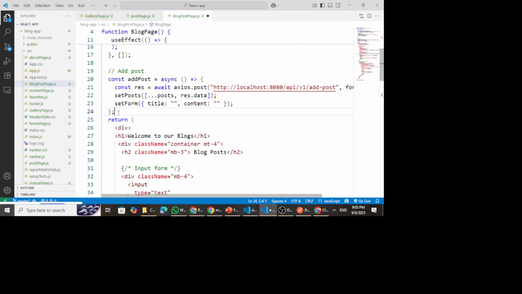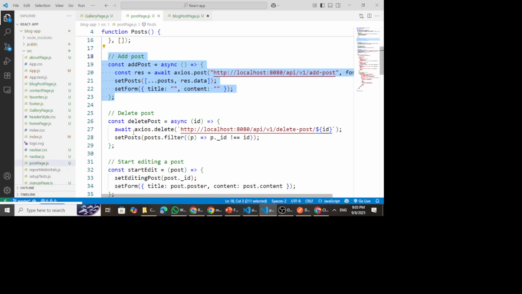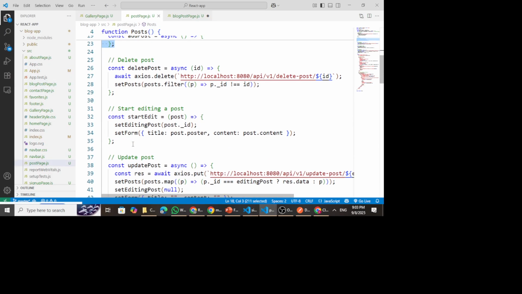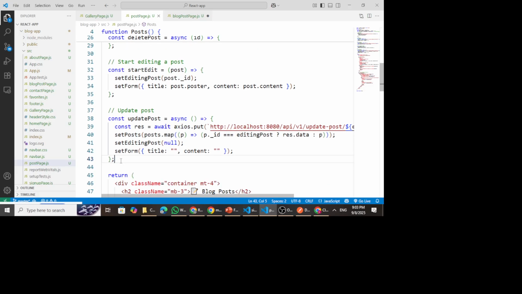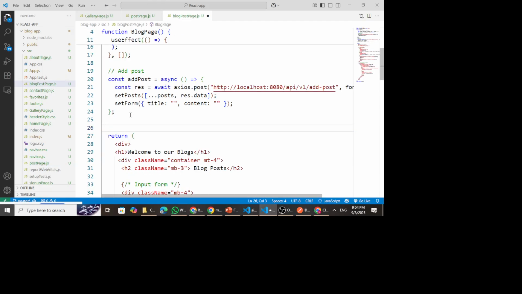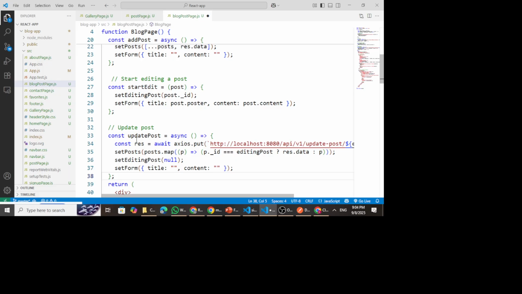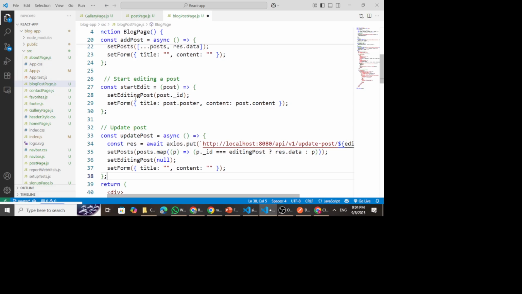Then let's add another method to be able to update the content. So this one should be able to update the post. When you click on one particular post, you are able to update that post. So again, this one is going to be form data.